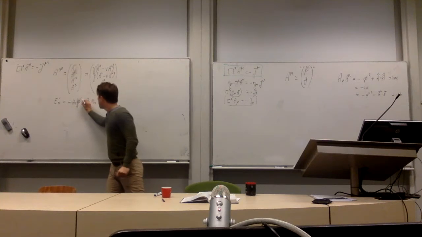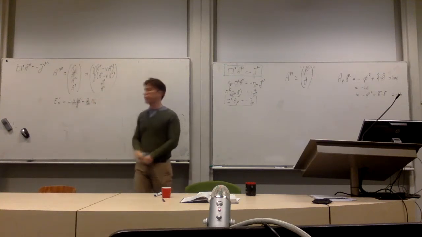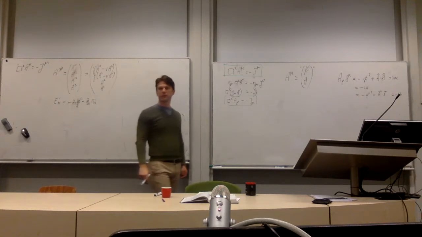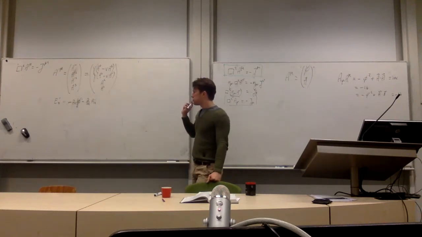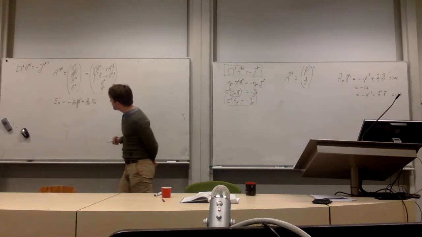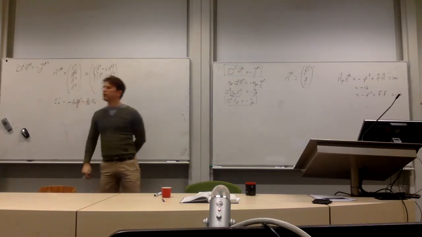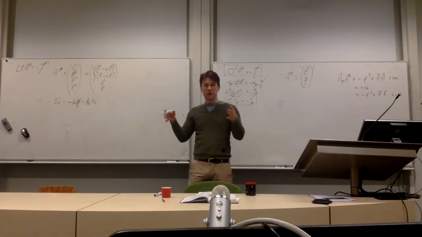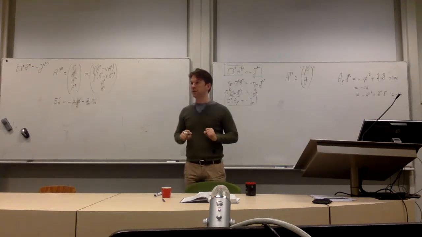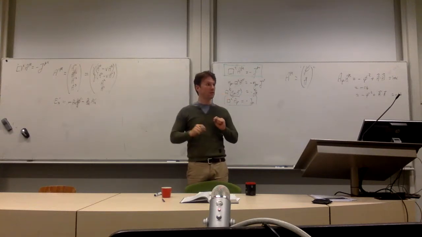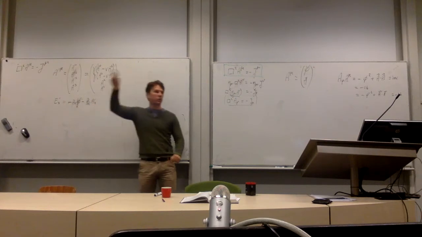And by the way, these are primes, because it's in the prime frame. We're looking at how these things look in the prime frame. All right, so, okay, first step taken. There's a mistake here. I wonder if somebody sees it. The derivative should be with respect to the primes. Yes, of course. If you're going to be in your frame and you're going to calculate your vector potential and scalar potential, you're going to take their derivatives with respect to your space and time. So these derivatives themselves come with little primes.